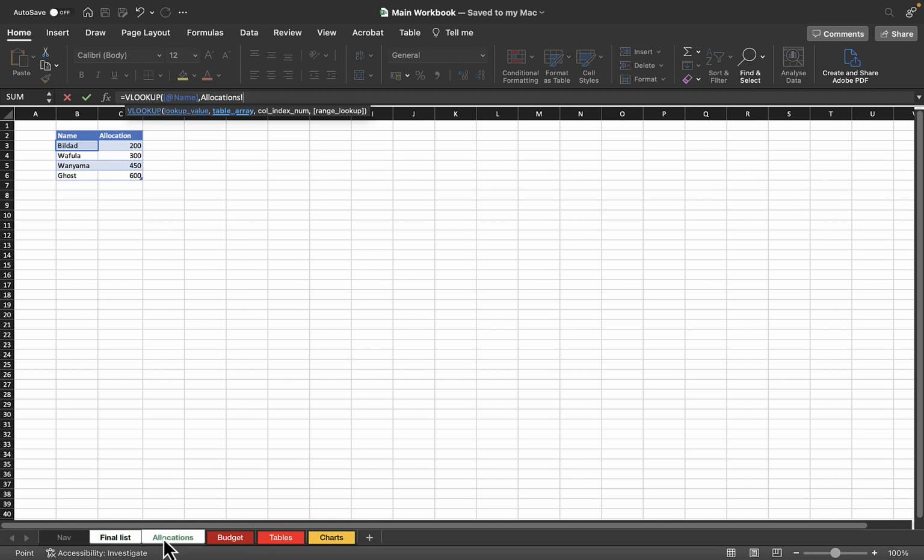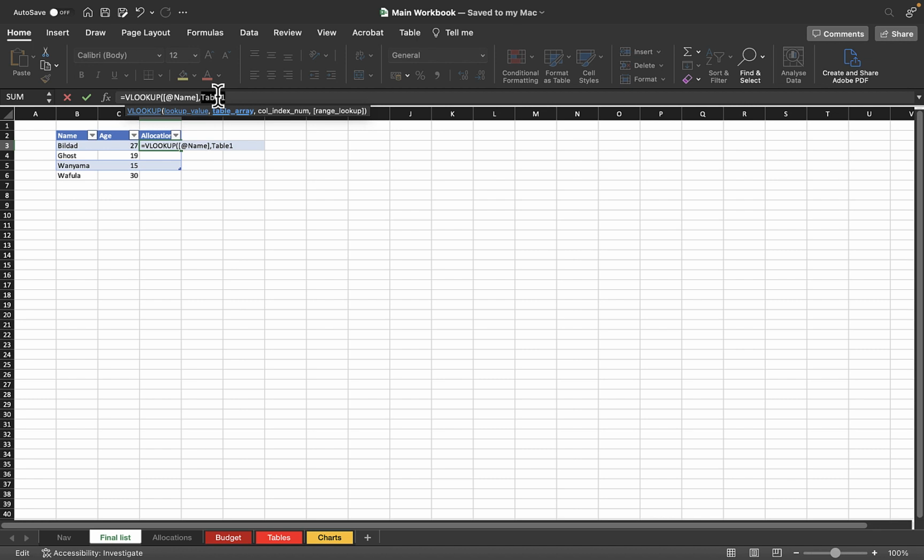I'm going to select this sheet. It's not important to select the headings. I'll just select the whole data. It says table 1 because it's already a table. Then comma. But for this table 1, you can press F4 and make it absolute. Sometimes it doesn't give you table 1 because it gives you the cell reference. If it gives you the cell reference, immediately you've selected your data, press F4 to make it absolute, because you don't want it to go beyond the selection of the table that we've done.